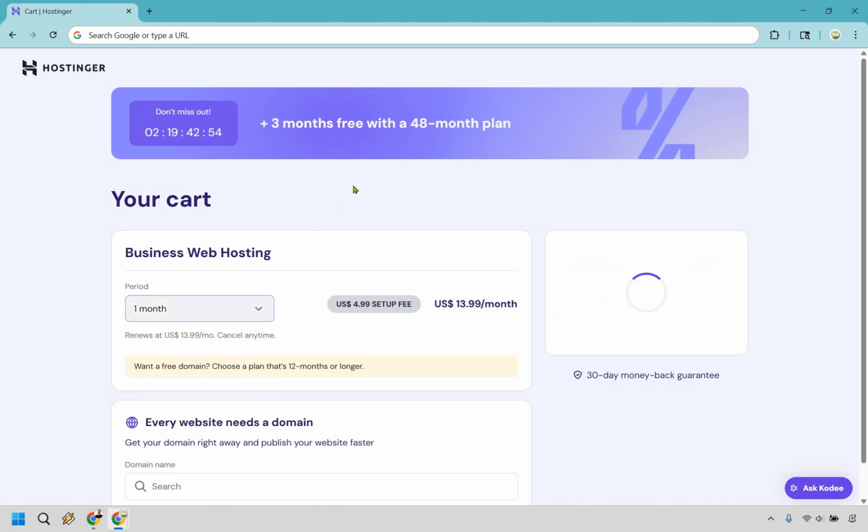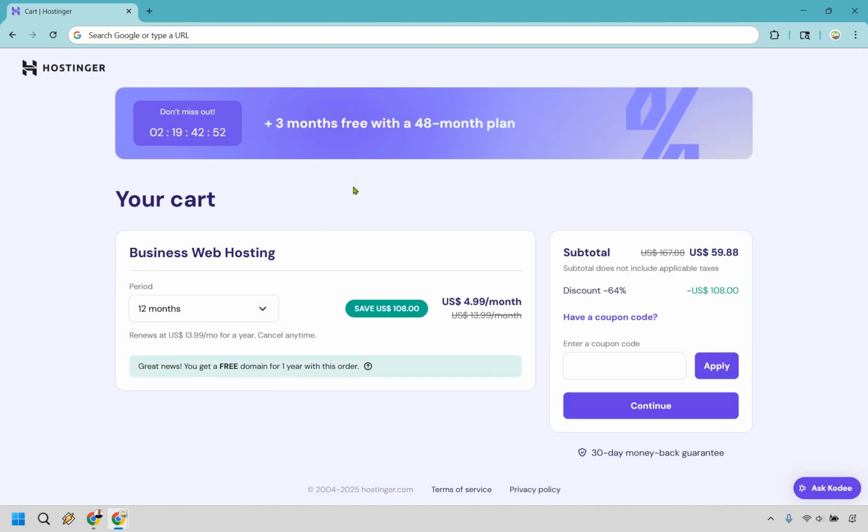Plus, when you're using a website, ideally, you want to have it around for at least a year, so it makes the most sense to pay whether it be 12, 24, or 48. It's really up to you which one is going to be best. You can make that decision yourself, but of course, this one would be the best value overall. It's going to renew at $14. You're saving the most money here, and of course, you do get that free domain, and 3 months free included in this order. So pick whichever one works best for you.